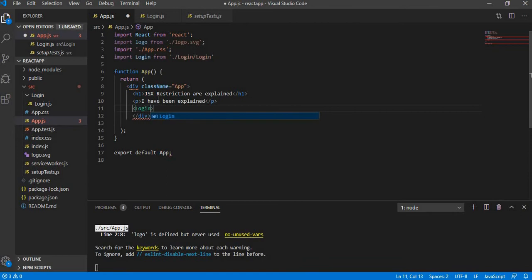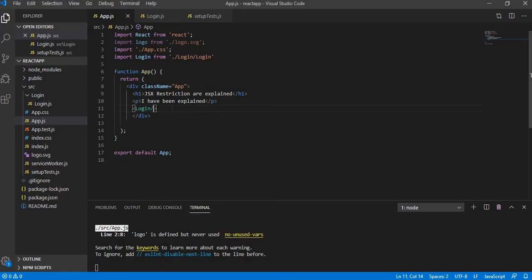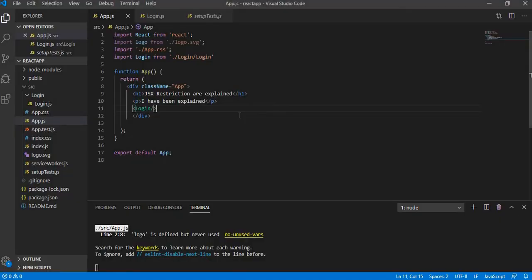Okay, so I'm closing it and saving it. Let's see what happens. It is returning the content that we typed in the login, "Please login", right? So in real time, say I'm creating any React application, or any profile or any React app, each and every piece of content, like login, is a different component.